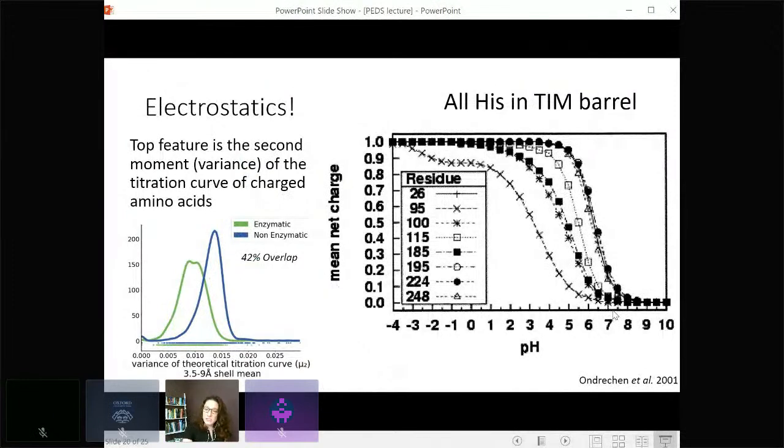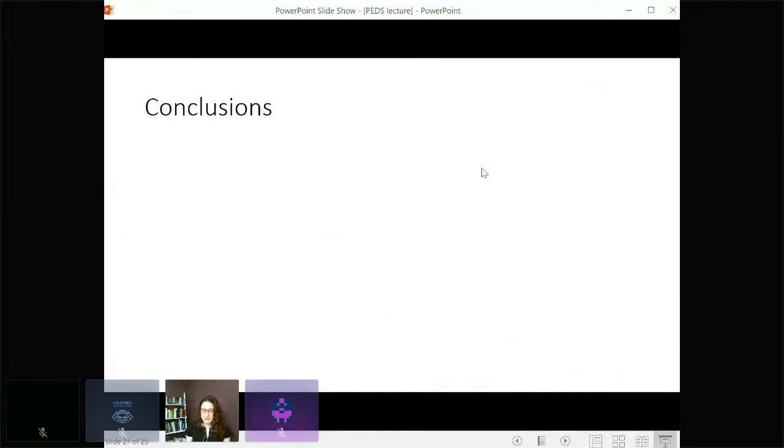But, and this is all the histidines in the TIM barrel, the histidine that's at the active site has this deviation, okay? And it turns out that ionizable residues at active sites have not particularly this deviation, but all kinds of weird deviations in these theoretical titration curves. And the Andrechin group has found that the 3rd and 4th moment of these curves really accurately predicts. What we're seeing is the 2nd moment, but I think either way, and what that difference is something that we've been looking into. Either way, this is an important distinction and something that is driving that piece of information.